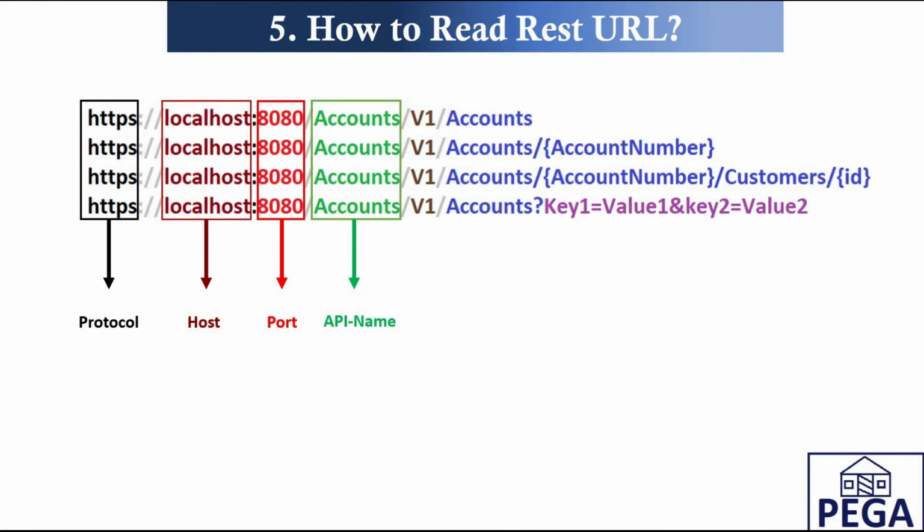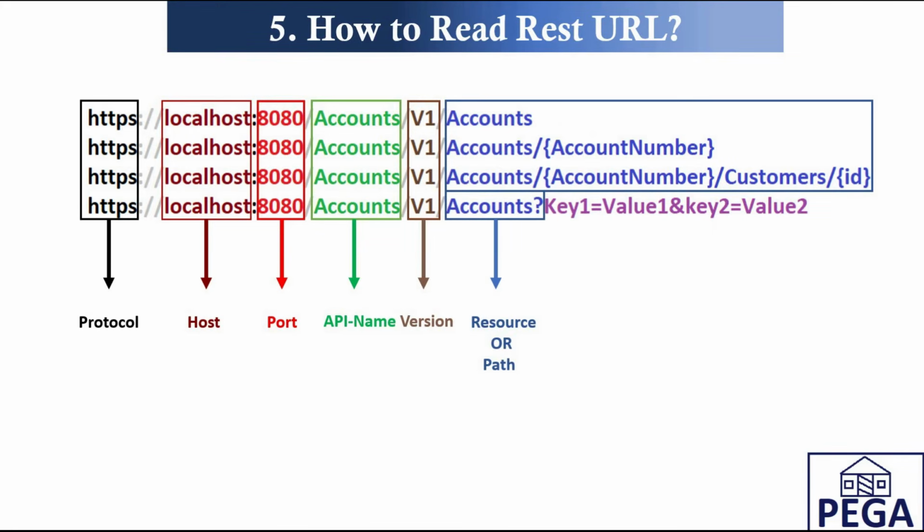Everybody would know that. And then this account is nothing but the API name, followed by a version name, which tells which version this API belongs to, because an API can have multiple versions. V1 might have 2 routes, V2 has been upgraded to 5 routes, and V3 can have 16 routes. So based on the version, you would know which version this route belongs to. Now this last section is completely the route, right? The last section, we call a resource or path or URI or route. Together combined, they are called the API URL.